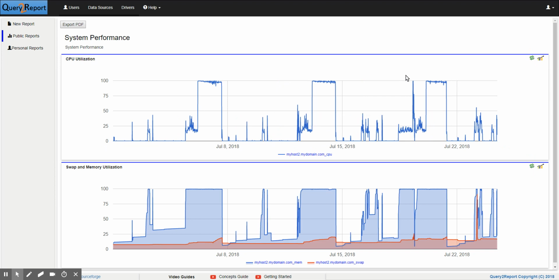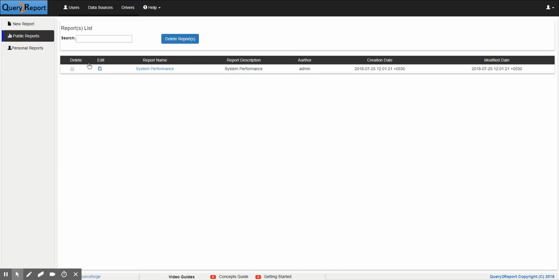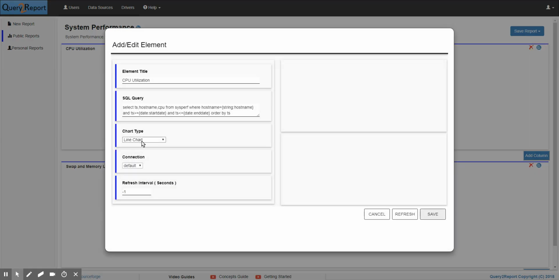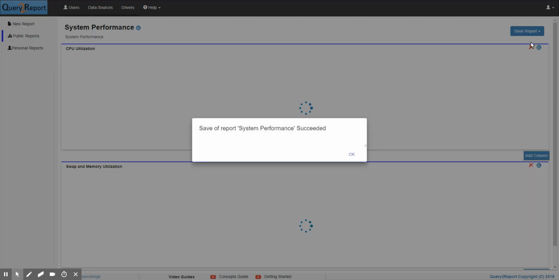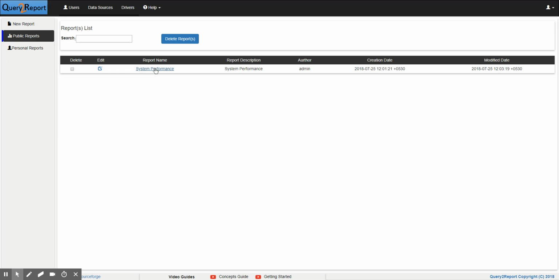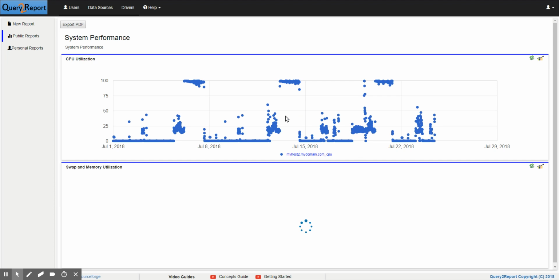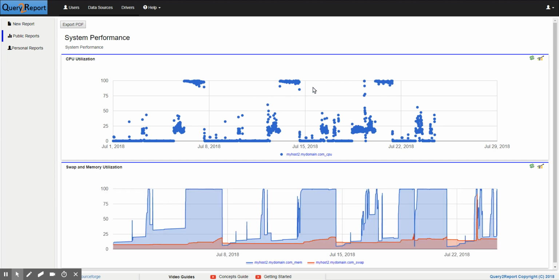If you want to change the chart type permanently, you have to go and edit the report and change the chart type from, let's say, line chart to scatter chart. Save the report again, save it in public folder, overwriting the previous copy, and let's provide the value again. And again, let's select the same time range. Notice that the chart has permanently changed to a scatter chart when the report is refreshed.